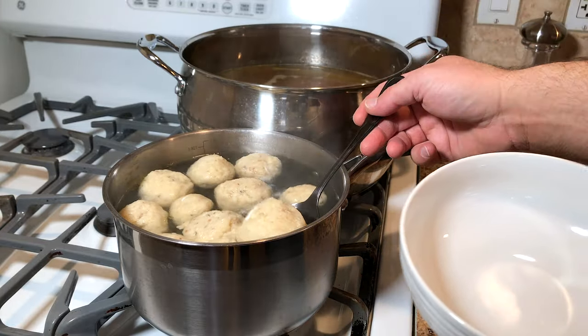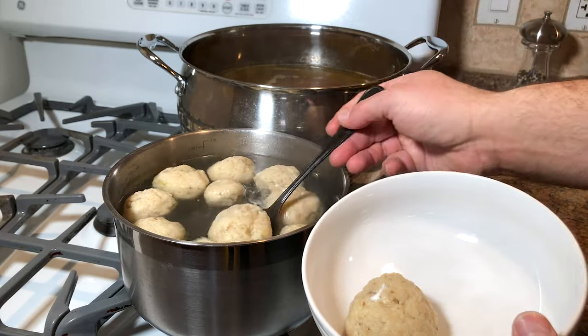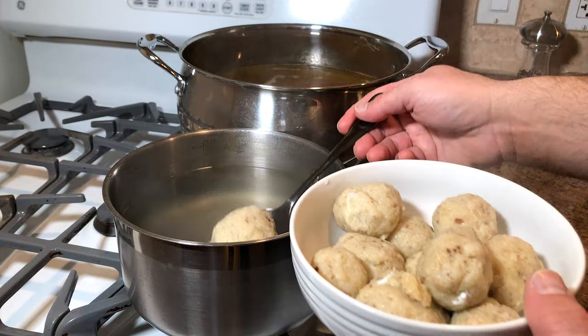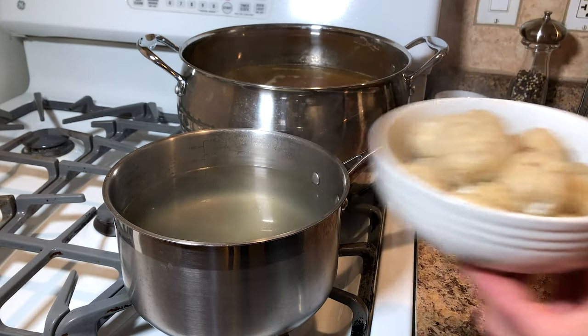So all I'm gonna do now is just take these matzo balls out, reserve them in a little bowl, and then we'll serve them alongside our soup. And the last one, oh, it's a big one. Let's go serve it up.